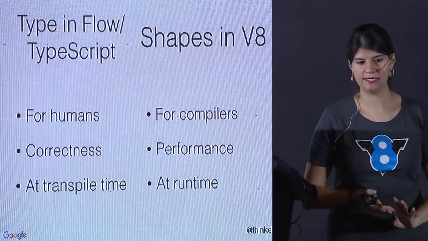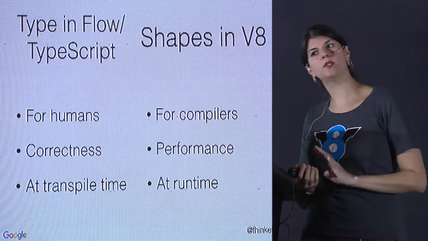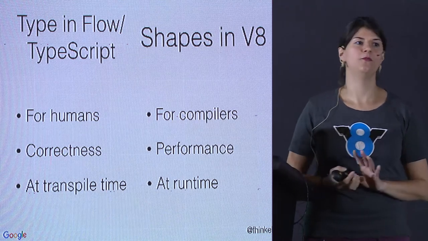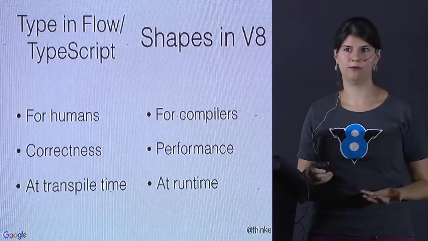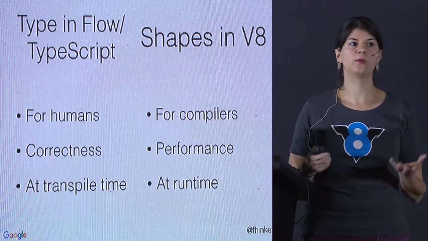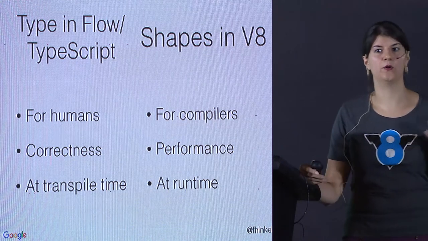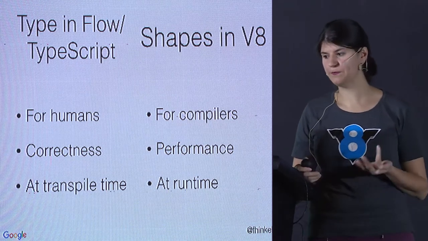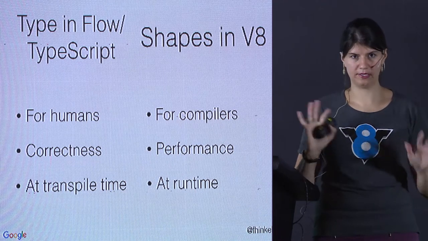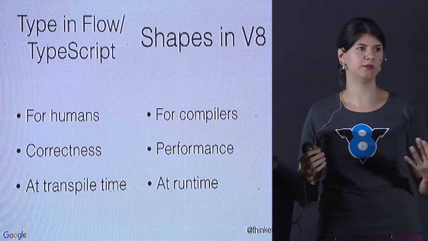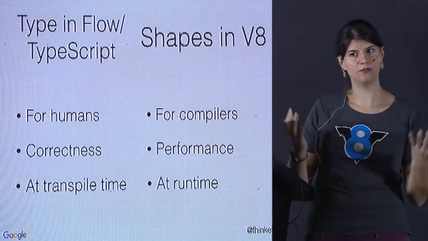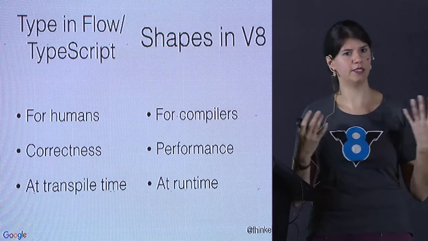I want to tie this in a little bit to what Prathi was talking about yesterday morning. If you remember, she was talking about reasonable JavaScript, and she said how super helpful types are to make your code more readable. And I just want to clear this up, because I talk about types and shapes of objects, which is sort of like the type of objects.